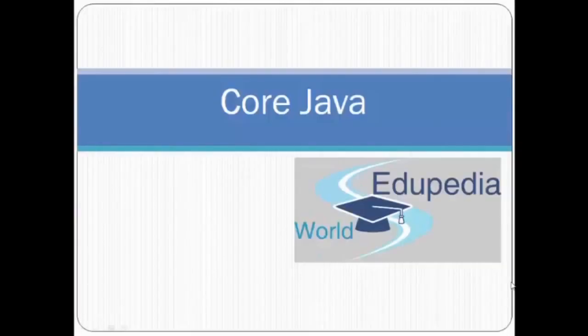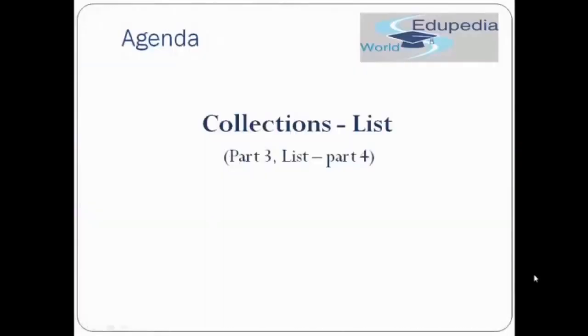This tutorial is the last installment of list collection. It is part 4. In this video, we'll be concentrating on two important aspects. One thing is that we'll be trying to write code for doing sorting on our list. And secondly, we'll be studying the differences between ArrayList, LinkedList, and Vector class.